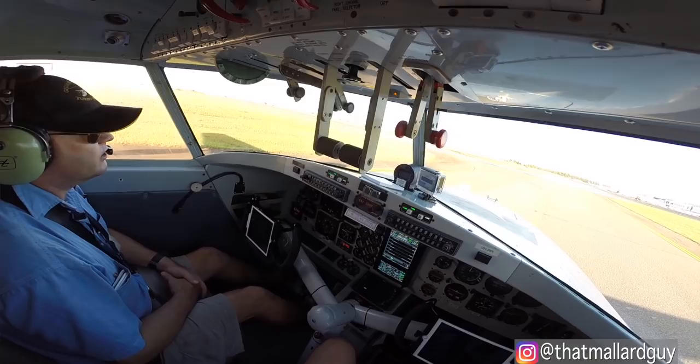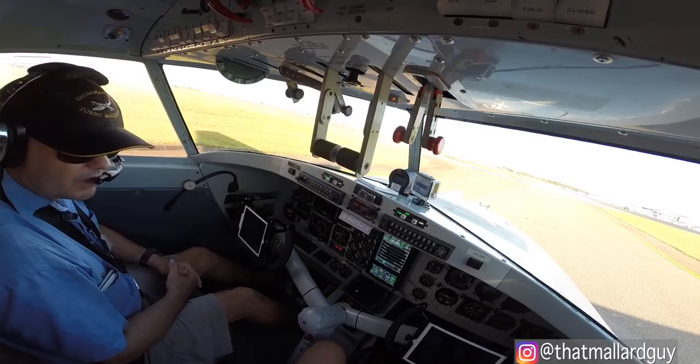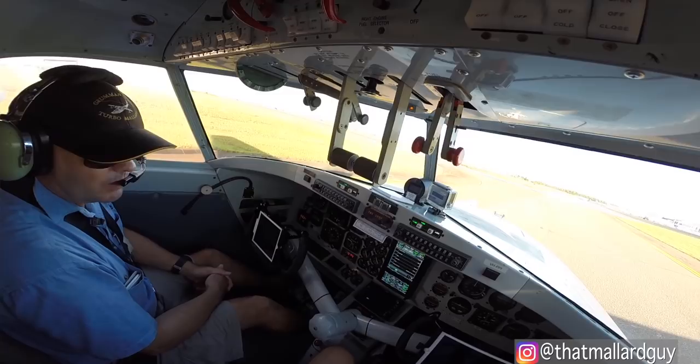At or above V2. Preference is to climb straight ahead, remaining visual today, and we'll make a right hand turn, we'll head out over the water, we'll sort the problem out, finish up phase twos, and we'll talk about what the problem is, whether or not we hold, turn anything up to 40 minutes, we'll burn that fuel down to our maximum landing weight, and we'll come back and recover onto runway 11.